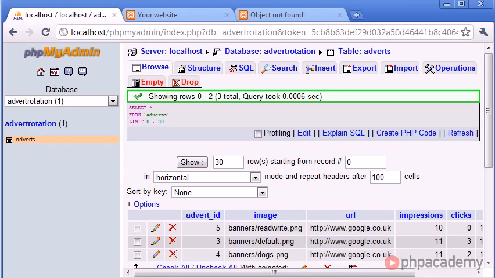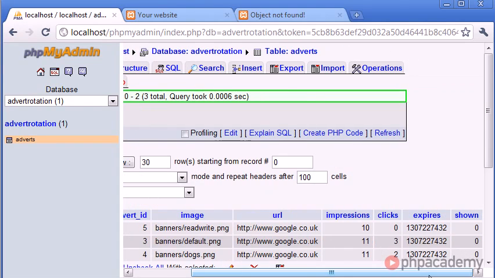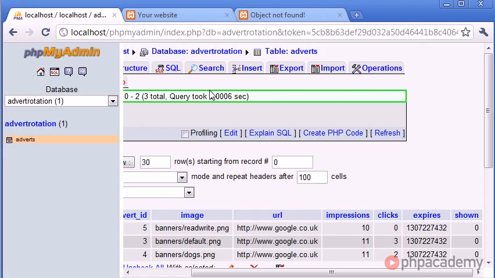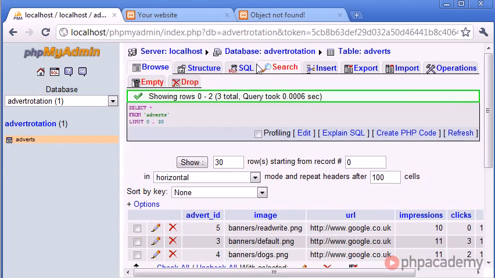So while you're working on this, you'll probably find that your expiry timestamps will expire essentially because of our SQL check. So I'm going to come over to timestamp.php. This is exactly why I created this file in the first place, so it's a good reason to show you why. And I'm going to copy the current timestamp and I'm going to paste it into a query.